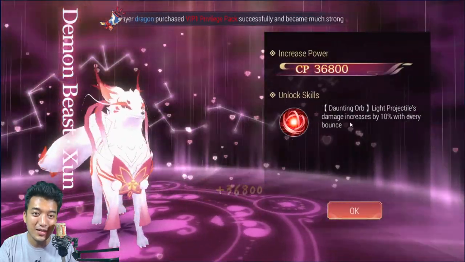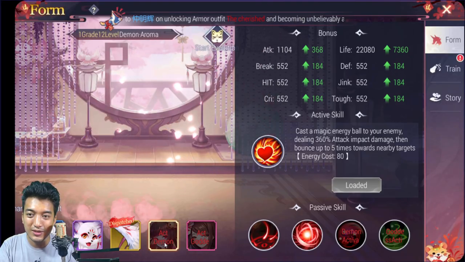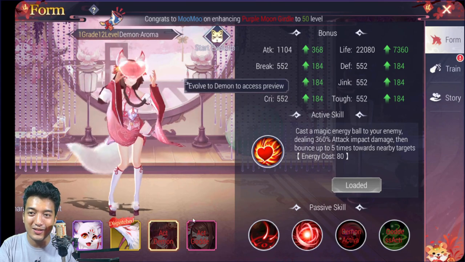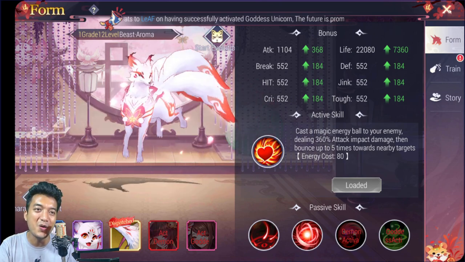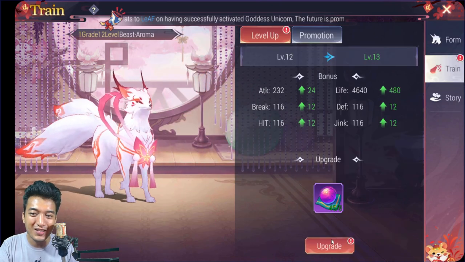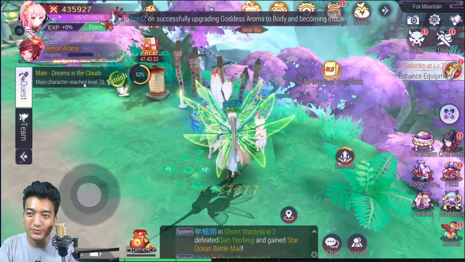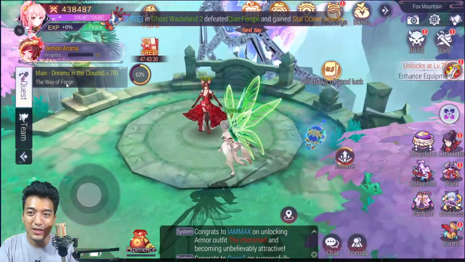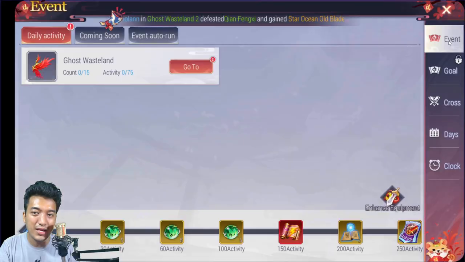Light projectile's damage increases by 10% with every bounce. Okay. The next unit is going to be this one. We are actually going to get a legit human character out of this fox unit. I'm going to be training this matured fox unit right over here with that orb. Let's get some really good stuff out here. And yeah, there we go. That's how you progress through this game, I guess.